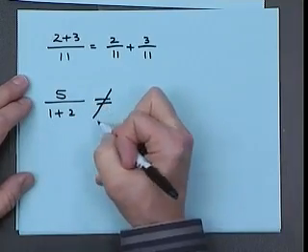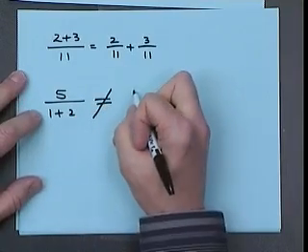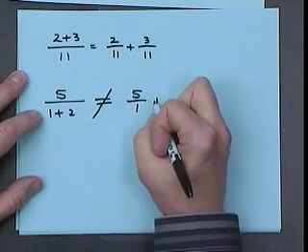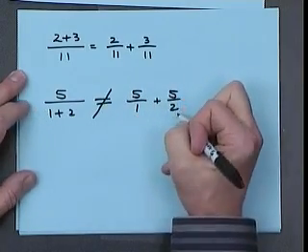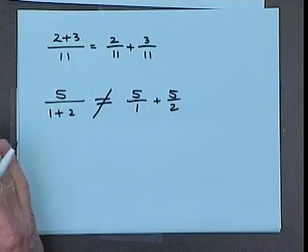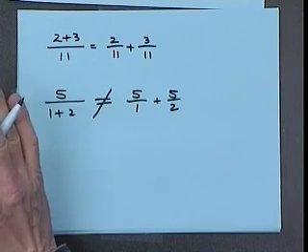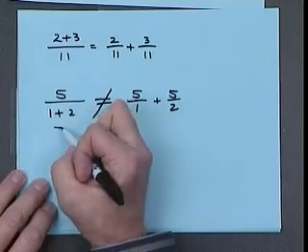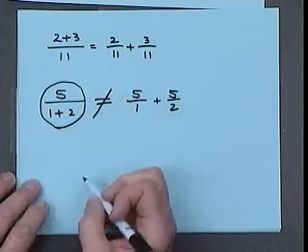Let me go ahead and write that there first, okay? Because you cannot do 5 over 1 plus 5 over 2. I would love to do that with my bank account. I would love to do it. I would do it repeatedly, daily, several times, because what's the value of this side right here?